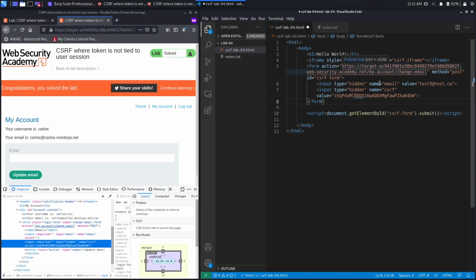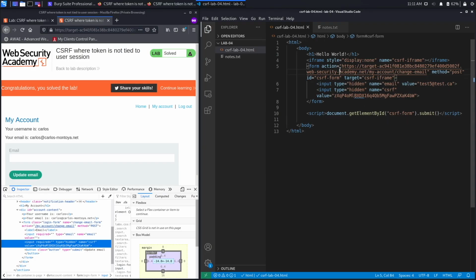All right, and we need to add a target over here in the form element saying that it should be submitted through the iframe. So CSRF iframe, the name of our iframe element, and click save.